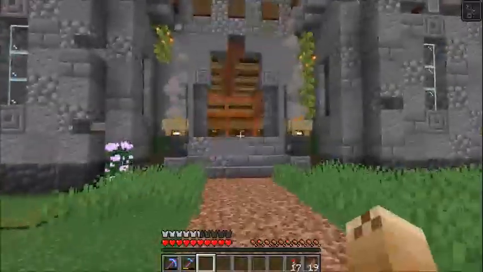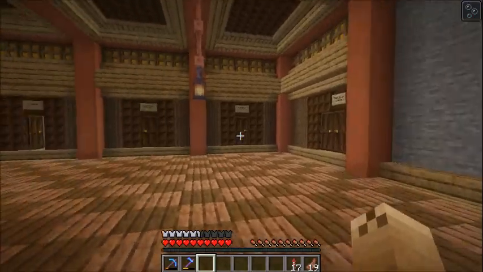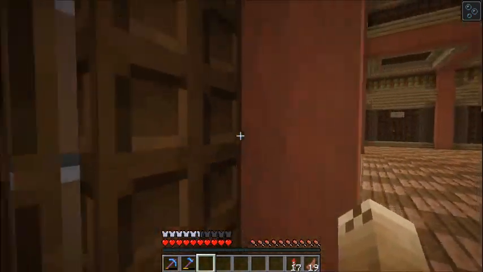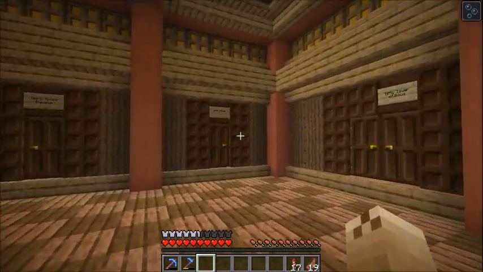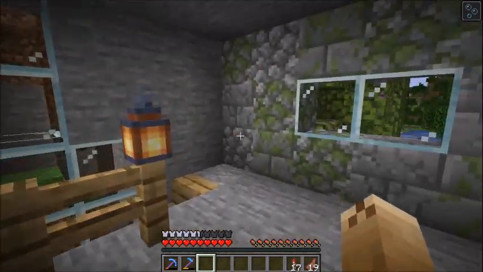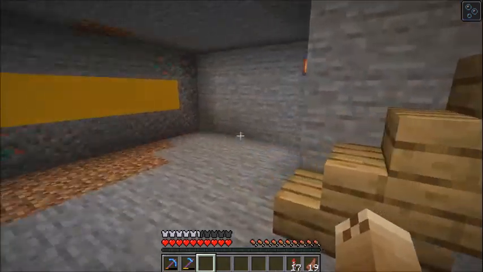But this is Minecraft. You can do it however you want to do it, and I think this came out okay. Anyway, we're gonna hop in, and what I have here in the Great Hall is different places you can go. Like, for example, this one goes to the tower that's right in front, which I thought was pretty neat. And there's another one over there that goes to the other tower that's right in front. This one here is called Nifty Room. You probably noticed the windows on the side. That goes down into the storage room.